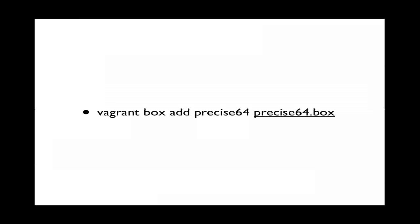I mean, whatever, 1.9.3, 1.8.7, whatever. I'm not too fussed about specific versions of Ruby for this.